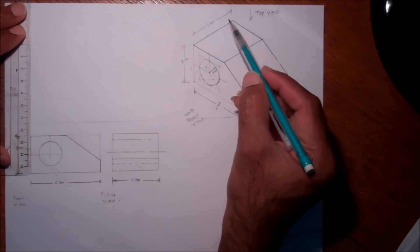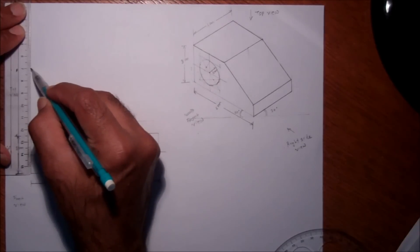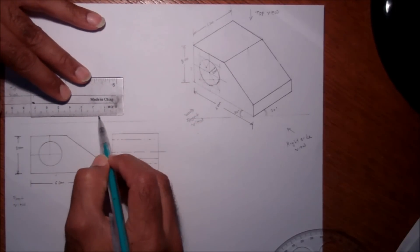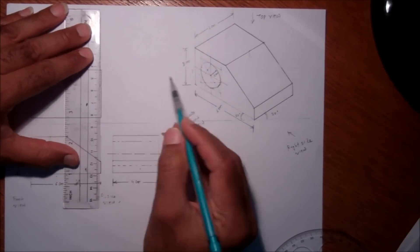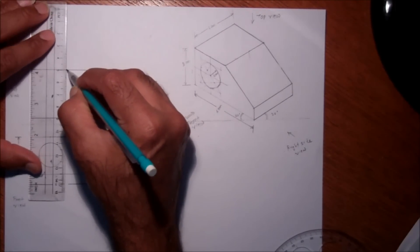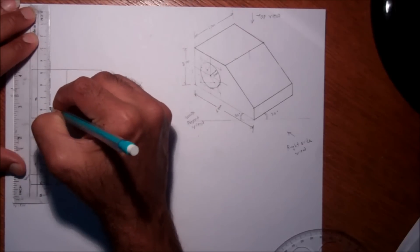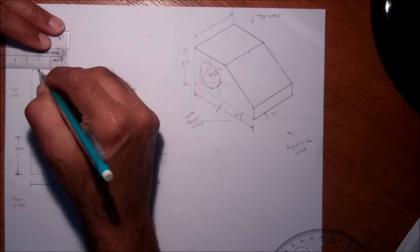For the top view, I will see four centimeters wide and six centimeters long. I can extend this line here, then six centimeters here. I will see this edge at three centimeters. I still need to take care of the circle — the axis will be at the same 1.5 centimeter position, and I need to draw a one centimeter dotted line since the circle is not directly visible from above.